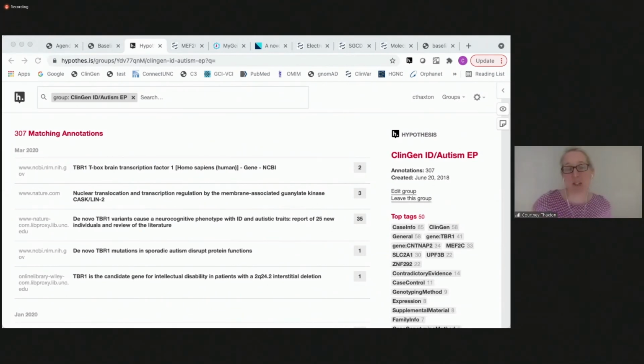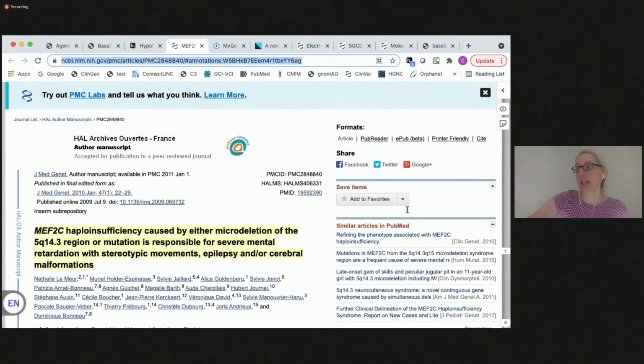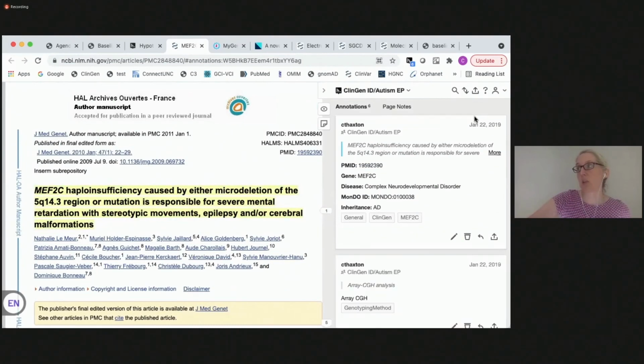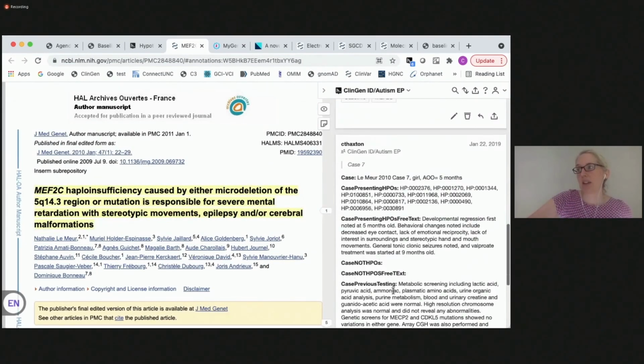Well, it's interesting you say that because I worked with Subha Madhavan this last year to write a grant with the MACE2K. So I worked with her with Hypothesis, and that's exactly what we're doing. So within this next phase 3 of the grant, especially on ClinGen, which is made up of different grants and structures, the UNC and Kaiser grant is going to move forward to try to do some machine learning. So just like you said, Deb, I think you all could see the power. This is what we call a gold standard annotation when we think about that case report and what it says at the very end of it.